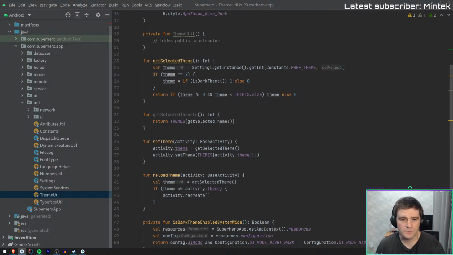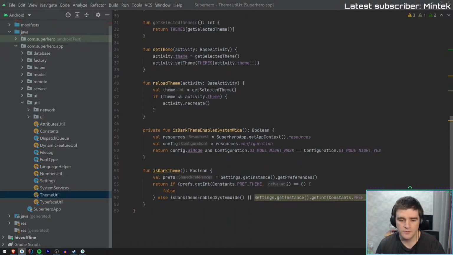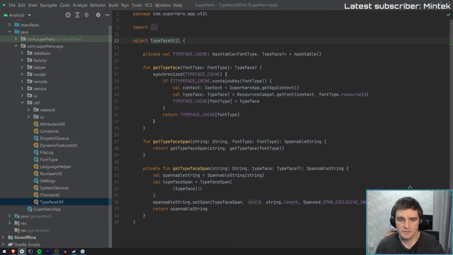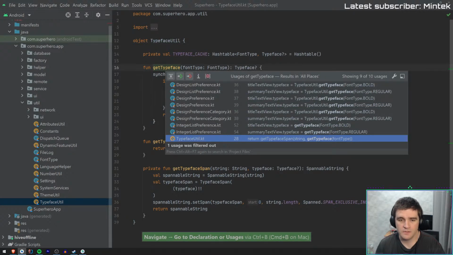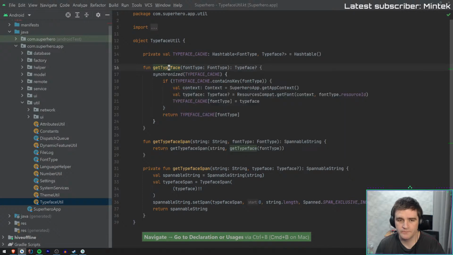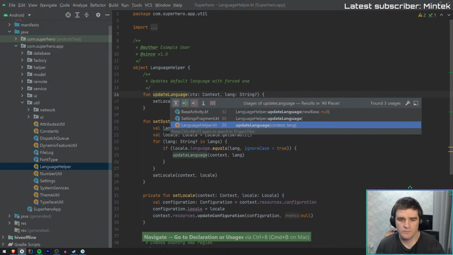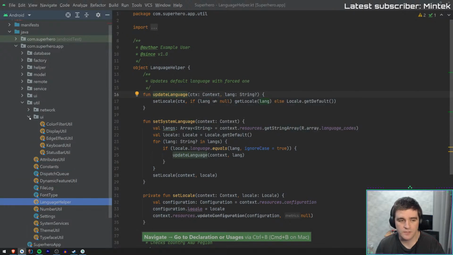I don't like it when the theme is 2. 2? Typeface util. Well, that was interesting.